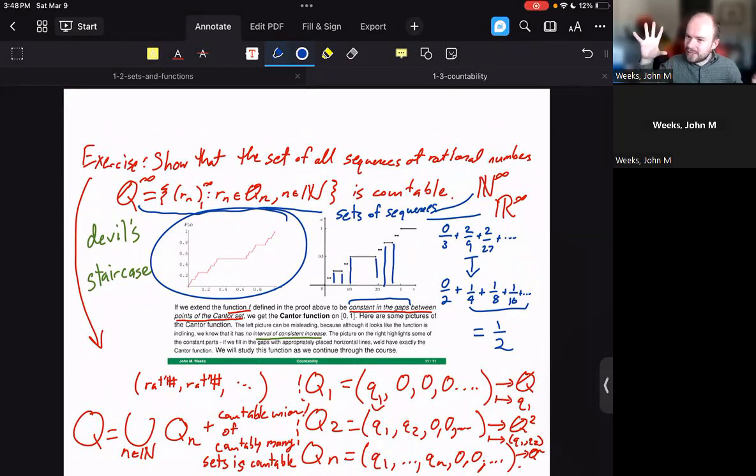So we've gone through and talked about Cantor's theorem to show that the power sets form a whole list of uncountable infinities. We've shown the calculus behind countable sets, how to show some sets are uncountable, and how that can be used to define things like the Cantor set and the Cantor function.